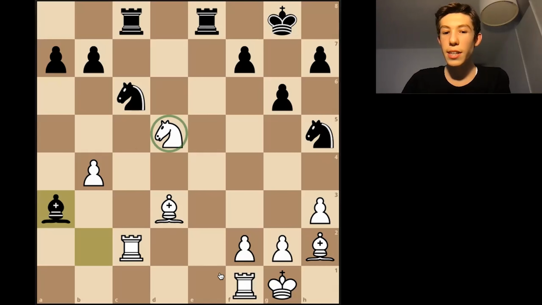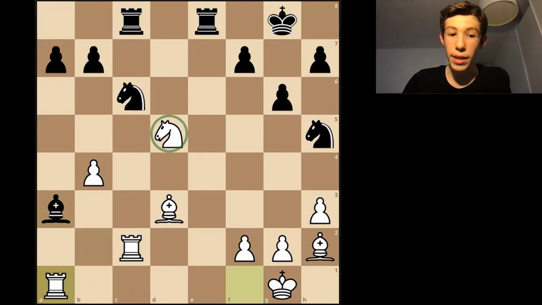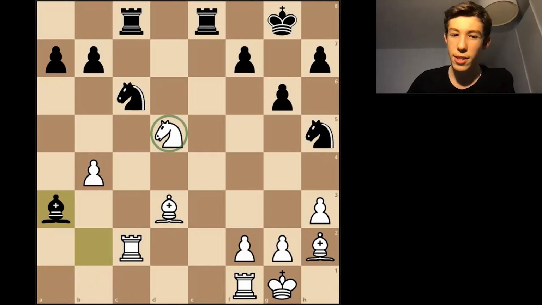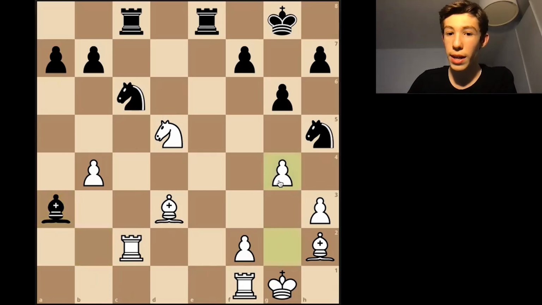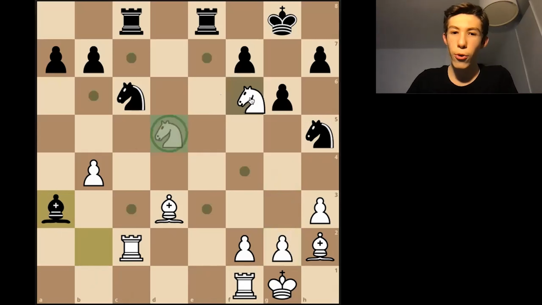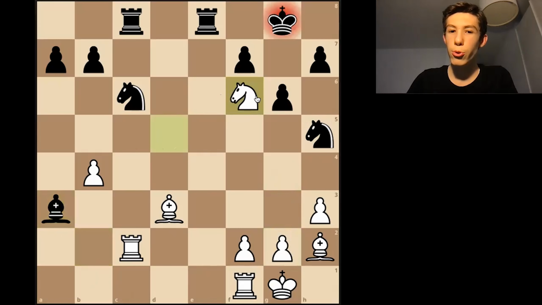So here in move 20, I played rook a1, simply attacking the bishop. It sounds logical, right? But after the game finished, I analyzed the game and I saw that there was a better opportunity for me. Instead of playing rook a1, I could have played g4, attacking this knight. So the main idea of this move is I had to see this fork idea on f6. I could jump to f6 and create this fork.